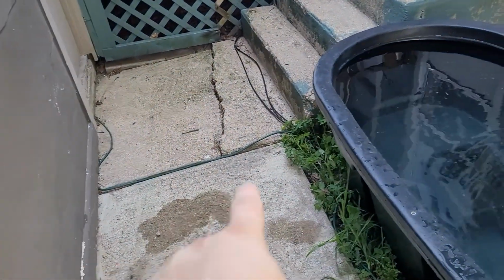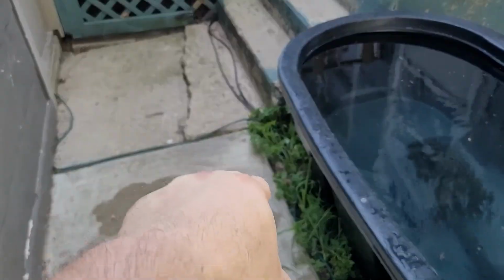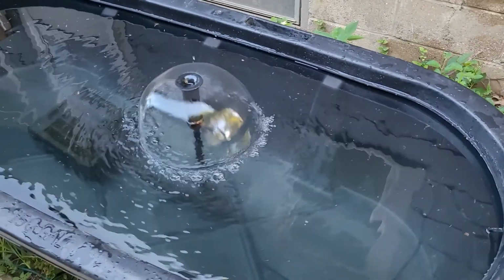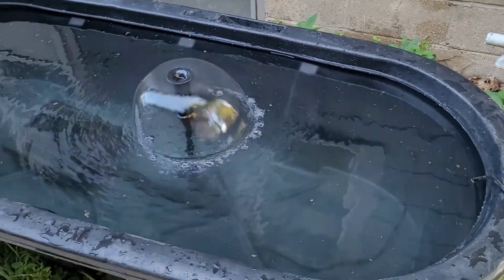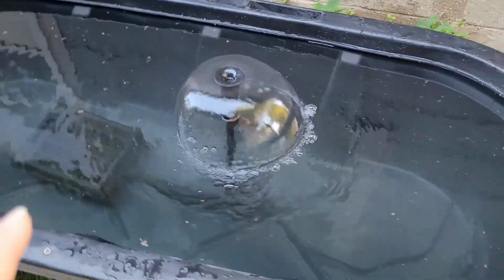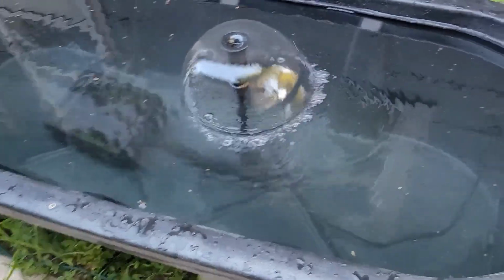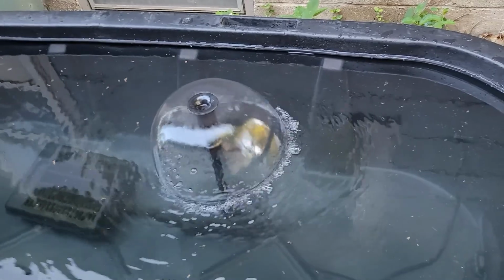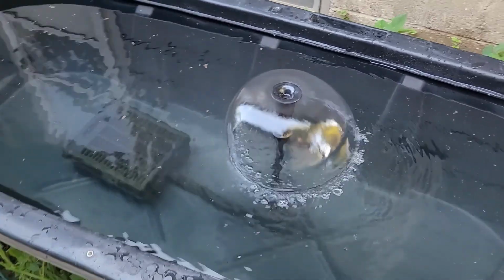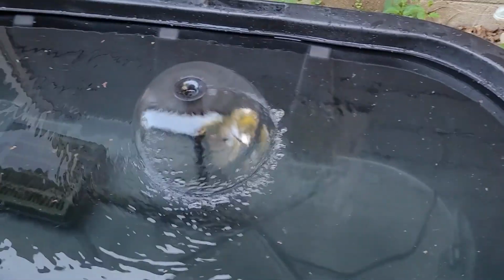So I don't want to trip over everything here. So here I can lay it down on that crack, and I'm gonna get some stuff to hold it down in there. And this is what it's gonna be. I didn't want it to be too tall, so it circulates and has lots of oxygen. I am going to be putting a bubbler in here as well, and like I said, we are getting a heater for the winter. That way, we might just leave it here. It depends on how warm it keeps the water.